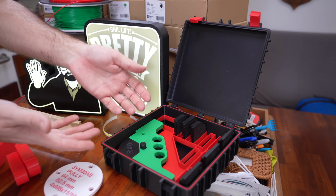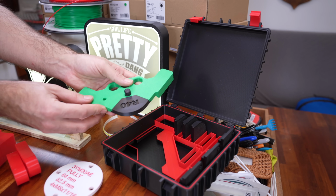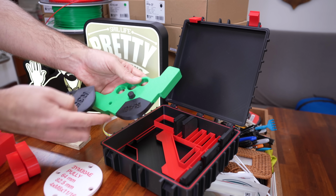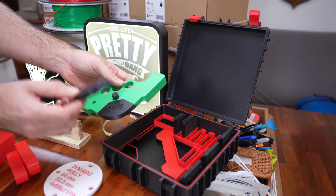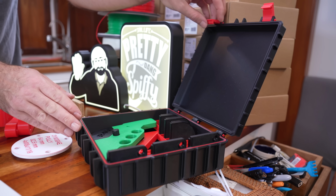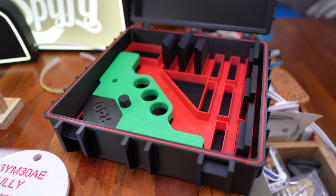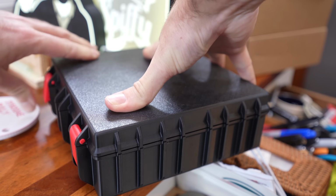While we're on the category of 3D printed tools, this is another example. This is a corner jig. It comes with a bunch of different inserts that you can use for getting the radius you want, or you can custom design your own insert so you get the perfect radius for your project. The box that I'm storing the jig in is also 3D printed, and somebody on MakerWorld designed this little custom insert for this box that perfectly fits the corner jig.